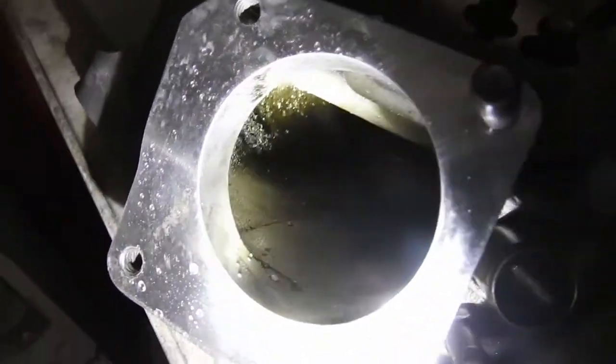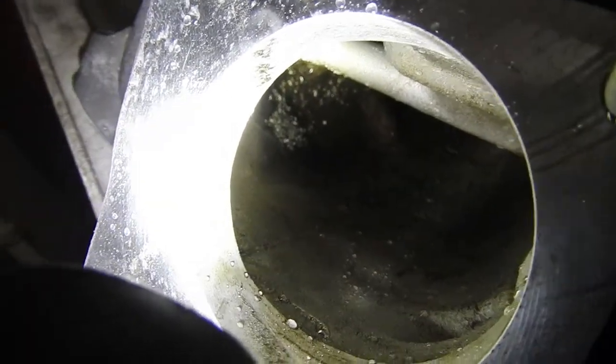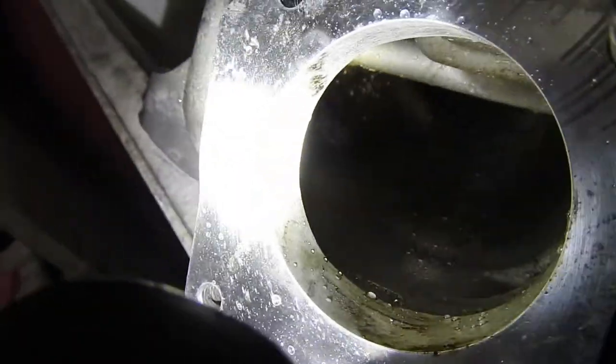So, I'm here checking out this manifold. And you can see all that metal piece right there. That's all that was in there. Fuck me.